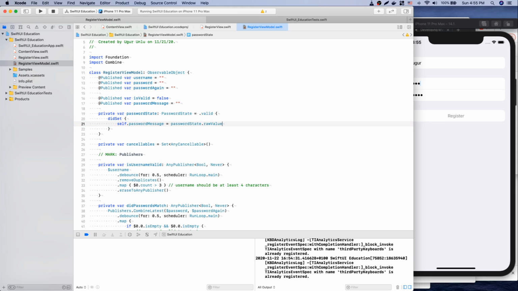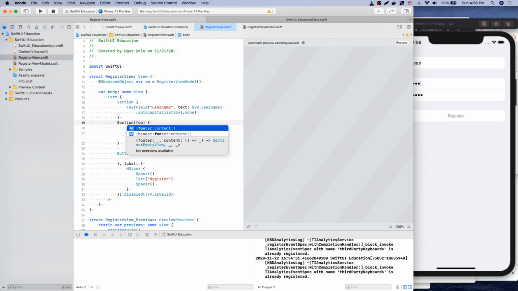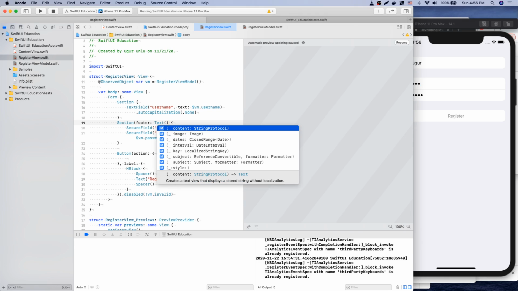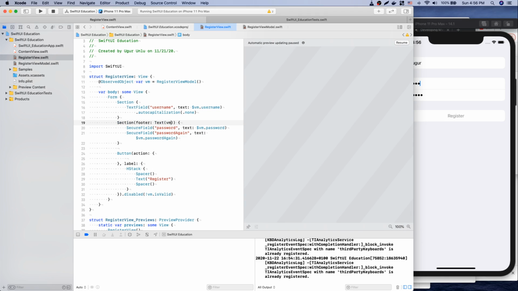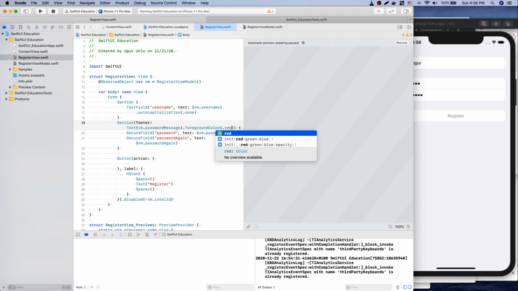Yes, this time it is showing up in the code completion. The final part is adding a footer message to our password section, and I want to use our model password message and foreground color red, and let's change the font.